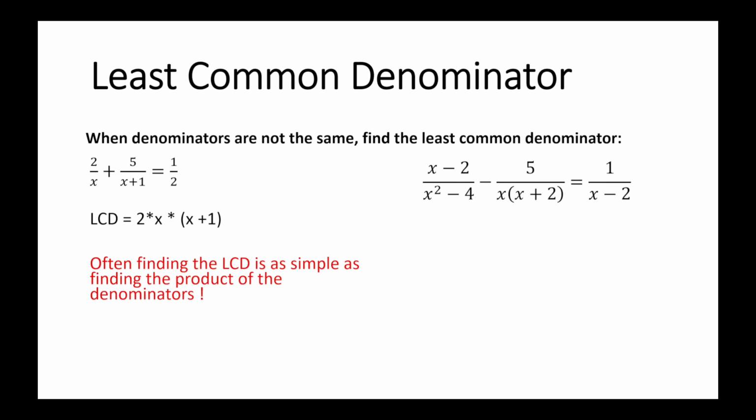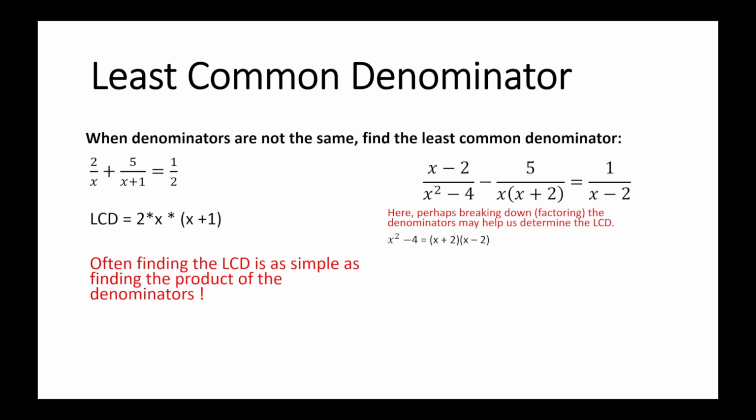The other method is in the case where you have something like this. If you were to multiply all these denominators, you would have a huge, complicated polynomial, and it'd be really difficult to work with. So in this case, it helps instead to see if you can break down or factor the denominators in order to figure out what the LCD will be. So how do we factor? Well, there's a few different methods, and we don't have time to go through those today.